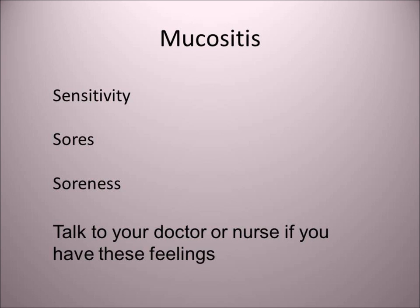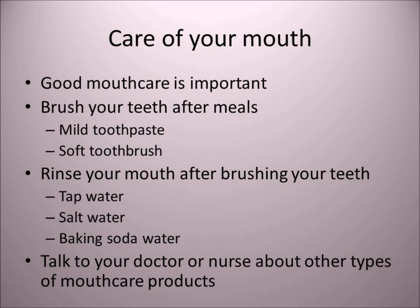Mucositis, or mouth soreness or mouth sensitivity, can be mouth soreness with or without sores. Suggestions to help treat mucositis include avoiding commercial mouthwashes that contain alcohol or peroxide, since these may burn and aggravate the mucous membranes. Regular use of salt water rinses or baking soda will help maintain a clean mouth and provide some comfort. There are prescriptions available through your doctor that can help with mouth sensitivity, but you need to speak to your doctor before you can get the medications. Taking good care of your mouth is important — not that it will prevent mouth sores, but it will help keep your mouth clean and hopefully help you maintain eating.